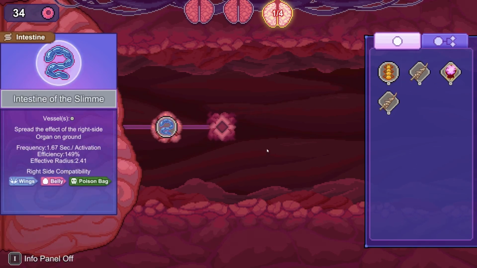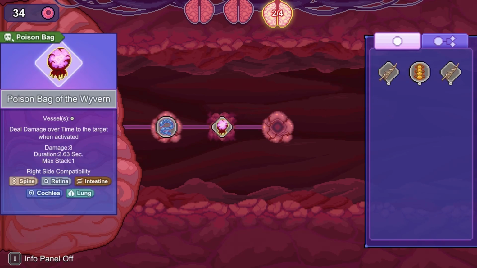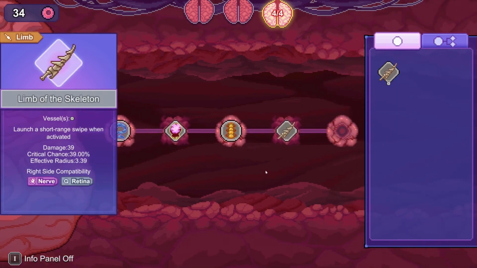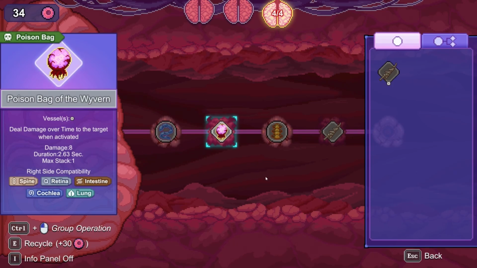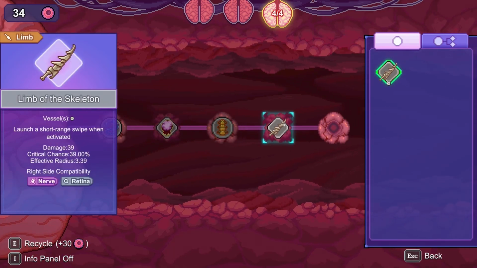How the game works is, if you look here, this can have wings, belly, and poison bag. So that means only things with the attribute linked in the top left can go there. For example, this can take a spine, retina, cochlea, intestine, and so on. So in theory, I could do this. Right? So now every 1.7 seconds, we spawn a poison bag. And after we spawn a poison bag, 1.62 seconds after that, we'll slash.